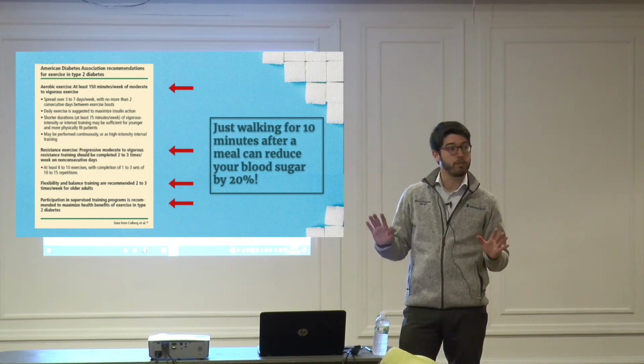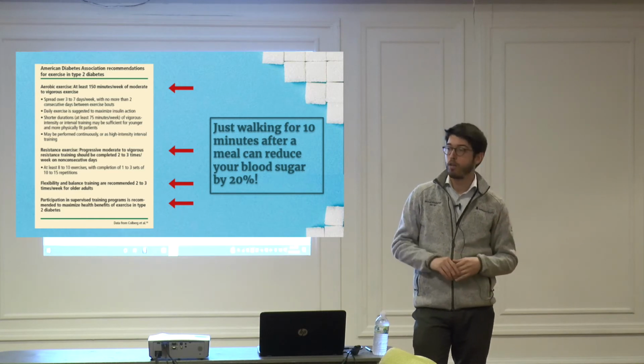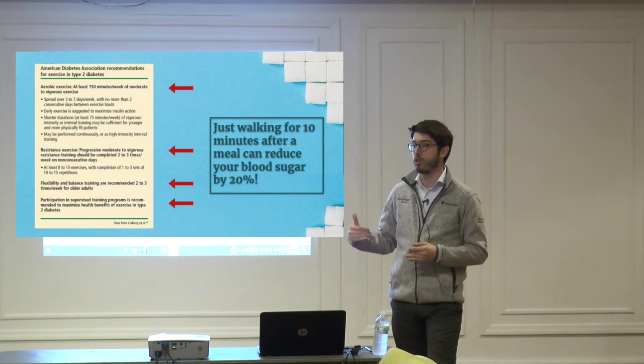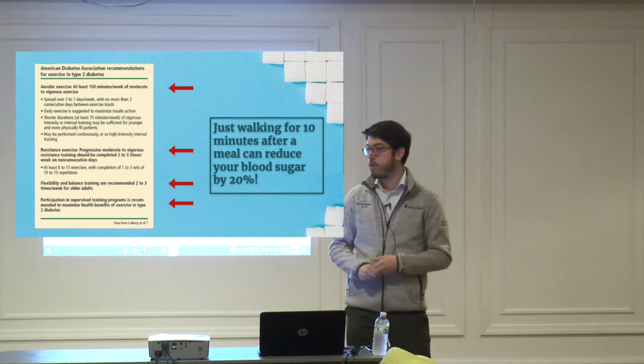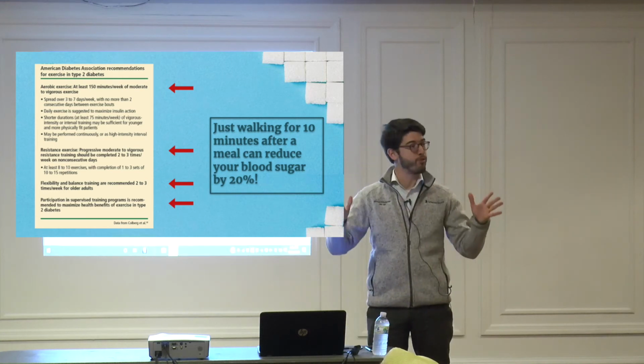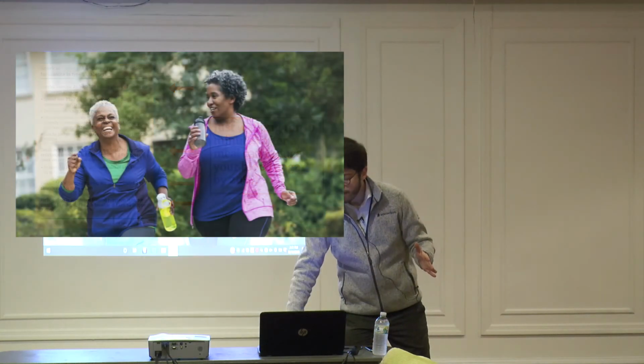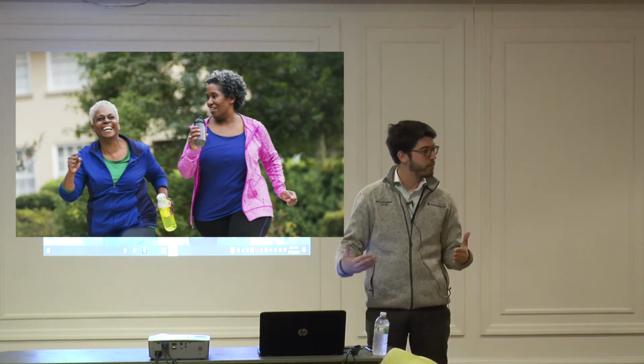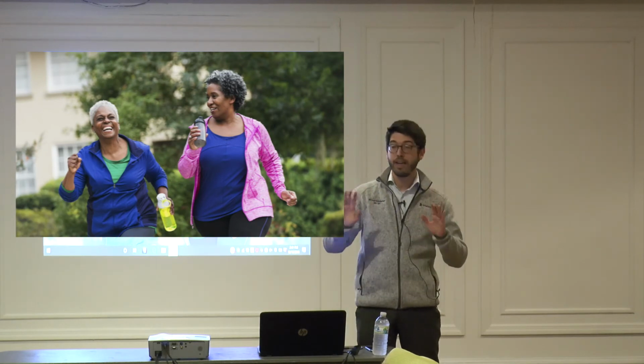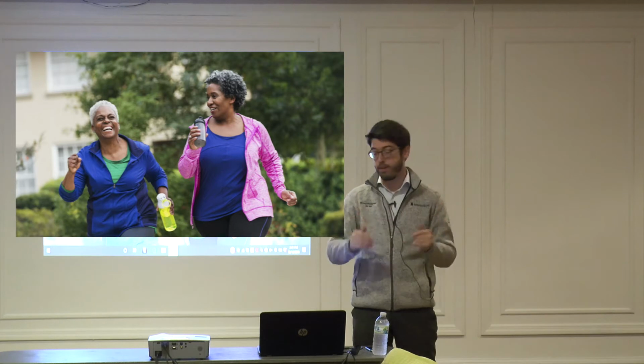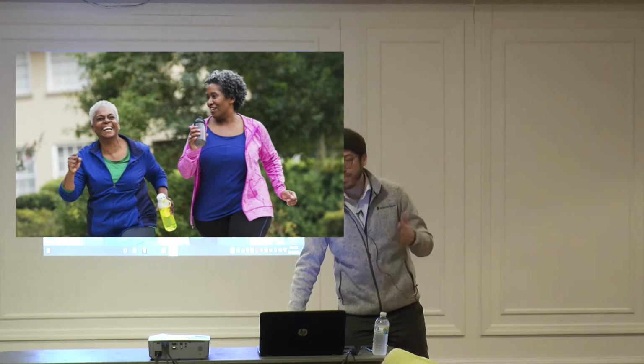Just walking, just a nice moderate pace walk after a meal can lower your blood sugar and help prevent diabetes. So I would encourage you to get up and move. Just spend a little bit of time every day or every other day moving. 150 minutes sounds like a lot, but even just a little bit is better than nothing. Find something you like doing and do it.